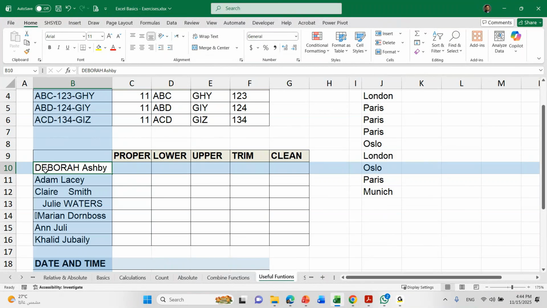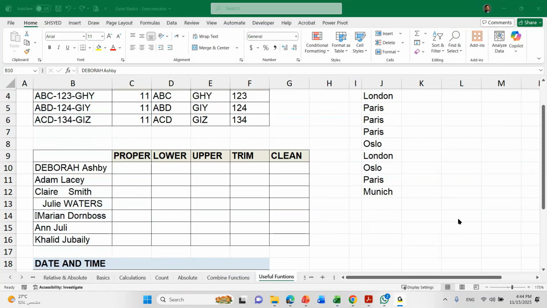Now, all this data, as you can see, Deborah is typed capital, and Ashby is a proper word where A is capital and the rest of it is lowercase. Adam Lassie is correctly typed. Claire Smith is correctly typed, but there are extra spaces in between.